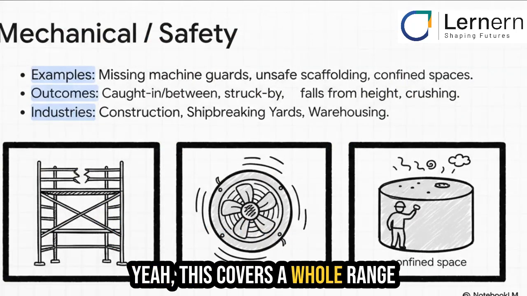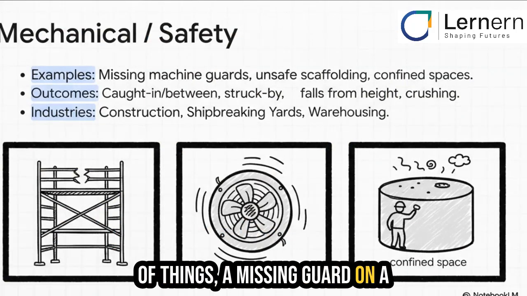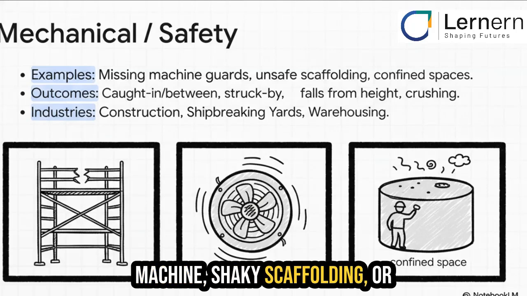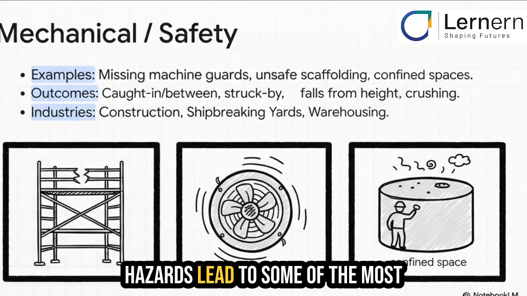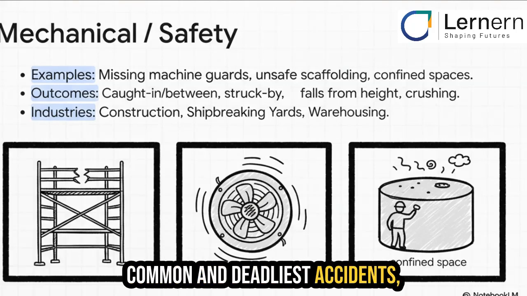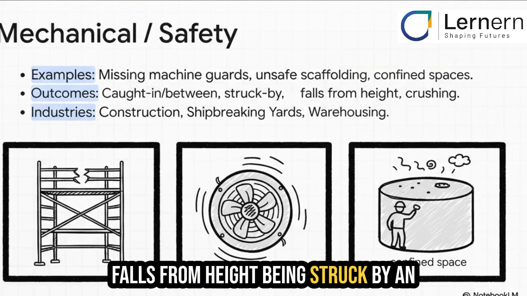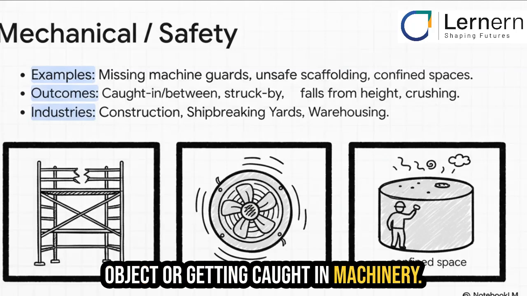Yeah, this covers a whole range of things. A missing guard on a machine, shaky scaffolding, or an unventilated confined space. And it's no surprise that these hazards lead to some of the most common and deadliest accidents. Falls from height, being struck by an object, or getting caught in machinery.